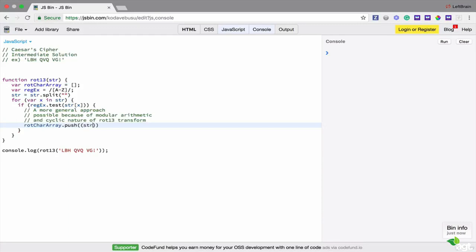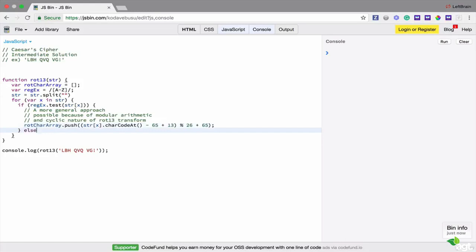so string[x].charCodeAt() minus 65 plus 13, modulus 26, plus 65. All right.